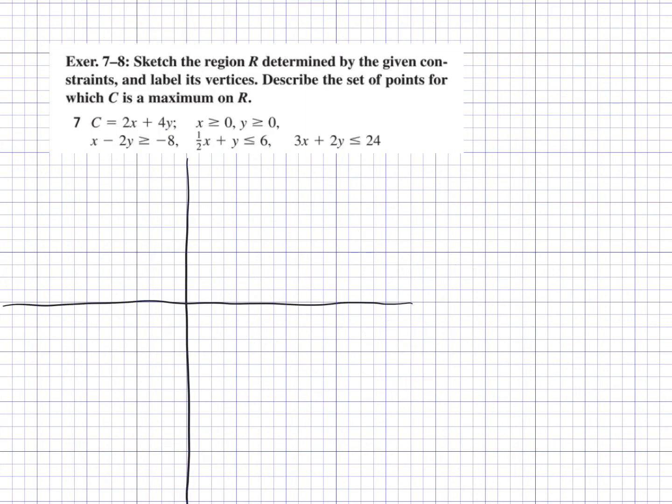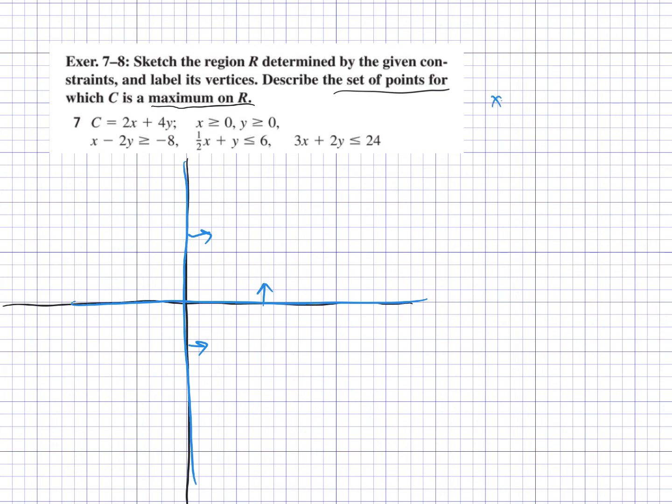Okay, so here we're going to get the maximum. And we're going to describe the set of points. So that should give you an idea. It's going to be a whole bunch of stuff here. Okay, so let's just go ahead and start plotting everything. Again, you have x is greater than or equal to 0. So it's going that direction. And y is greater than or equal to 0. So this is still in the first quadrant at the moment. That's what we're looking at.